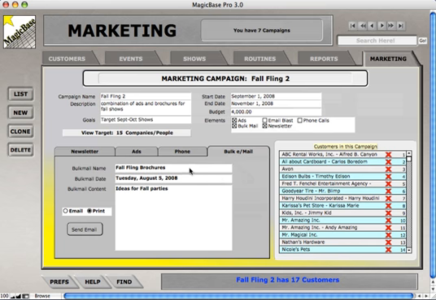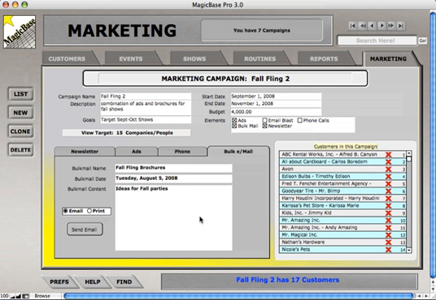You can type in the name of the bulk mail program, the date that you're going to send it out, the content if you actually want to type that in or type an overview of it, and of course bulk email could be print or it could be email, so you can choose whether it's email or print. Now if your bulk email is going to be emailed out to your customers, then when you click on the send email program, it will actually open up your email program and it will address the email to all of the customers that are in your campaign that you have email addresses for, and then you can send them all out in email at once.